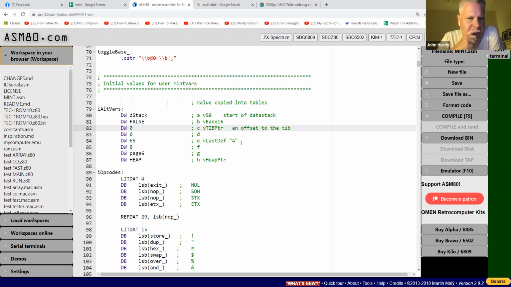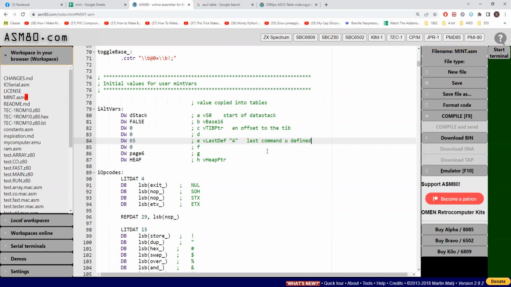Yeah, okay. D doesn't look like it has any purpose. I can't remember what D is. The last def just says the last definition that you defined is set to A. So if you do a re-edit, it will re-edit A. It remembers the last command that you defined. So if you define :C blah blah blah, then this variable will be changed to C. Does that make sense? Sort of.